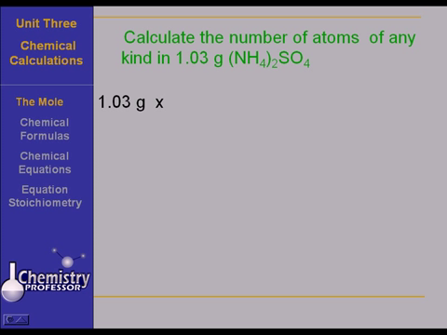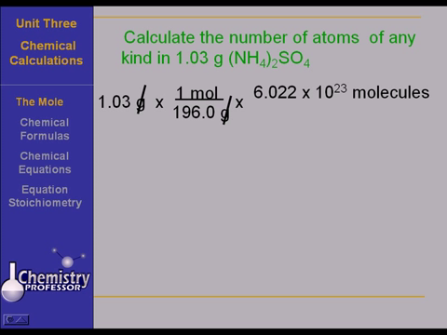Calculate the number of atoms of any kind in 1.03 grams ammonium sulfate. We start with our 1.03 grams, and we get this to moles. It's times one mole over 196 grams. Now we are at moles of ammonium sulfate. Now let's find out how many molecules we have. Grams cancel. That's why we know we're at moles.